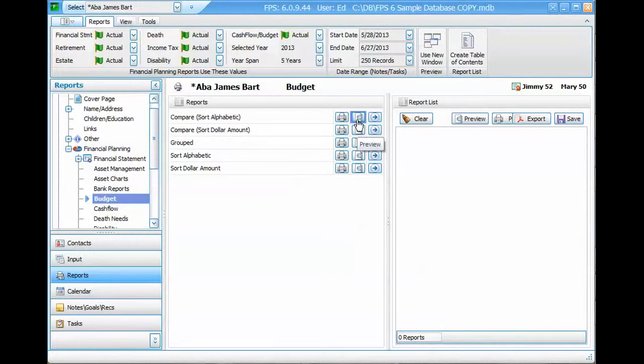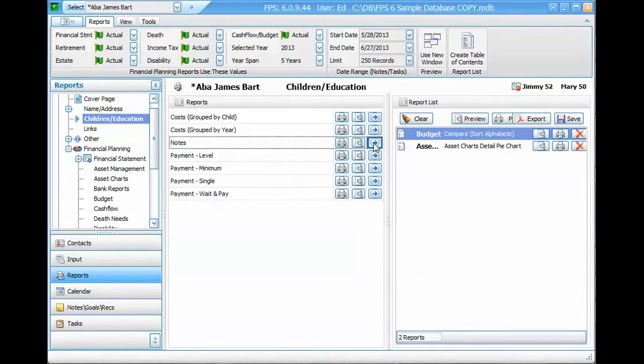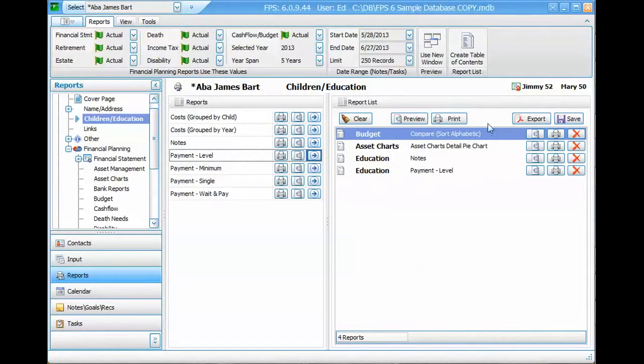Let's say you wanted to build a large report list. Like we can put that same report we just saw, we can put that over here in this list just by clicking that. Then we can pick a different section of reports and add that one over here, and pick a couple other reports, and now we have this list of reports over here. We can export that to PDF. We can save this list for future use. We can clear the list. This will clear it. We can preview all 4 of these reports at one time.